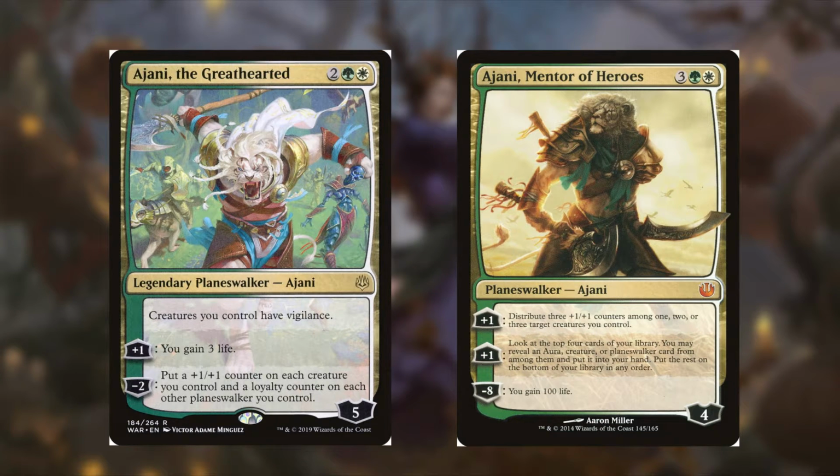First things first, let's talk about Ajani, Caller of the Pride. He is 2, a green and a white, with a starting loyalty of 5. He has a static ability that says creatures you control have vigilance. A +1 ability that says you gain 3 life. He's got a -2 ability that says put a +1/+1 counter on each creature you control and a loyalty counter on each other planeswalker you control. Pretty cool.